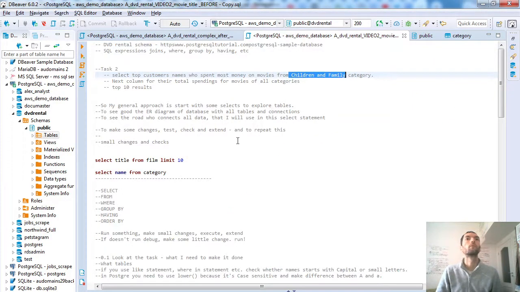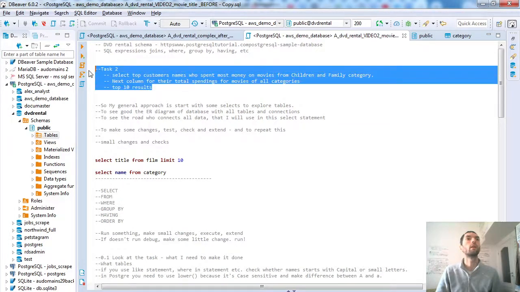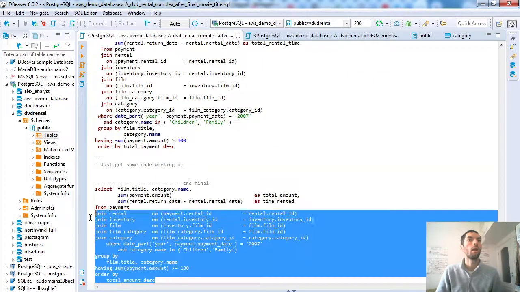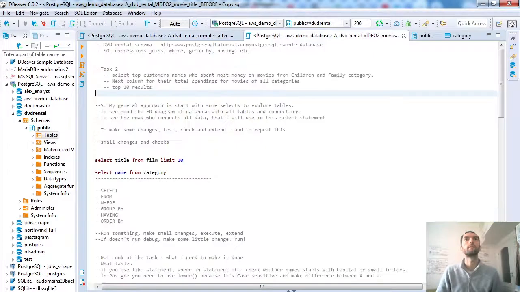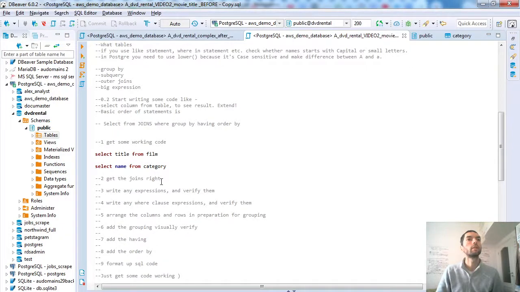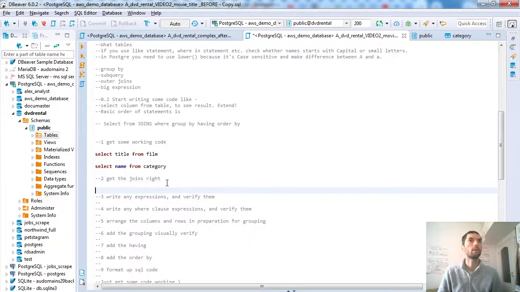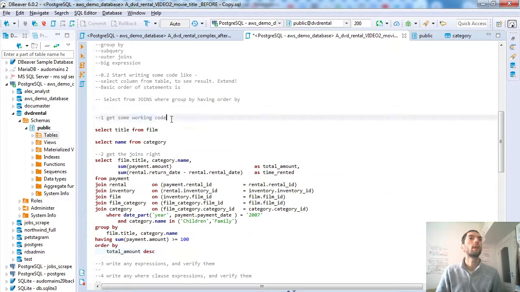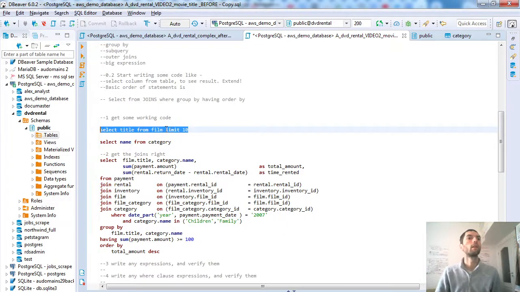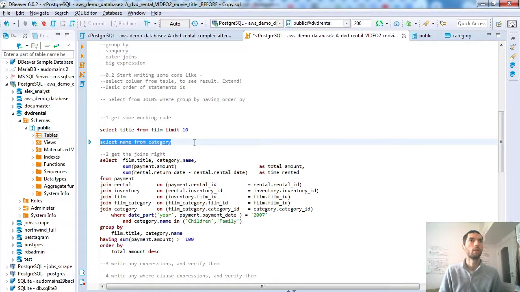From our previous video, I've connected almost the same tables. So I will click to the code from the previous video, and I will copy paste the code because it's ready to some point to continue with this task. I will copy it here, making the code work for the first time, and then check whether the film has a title or the name of the category, children and family.